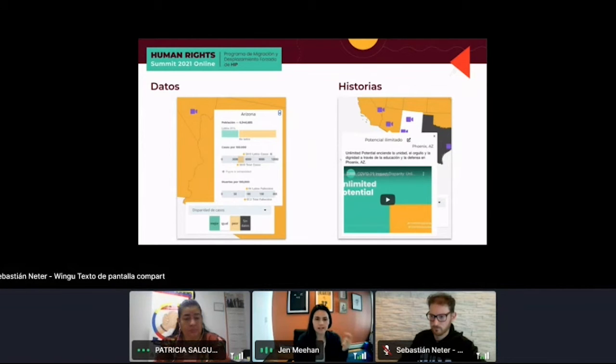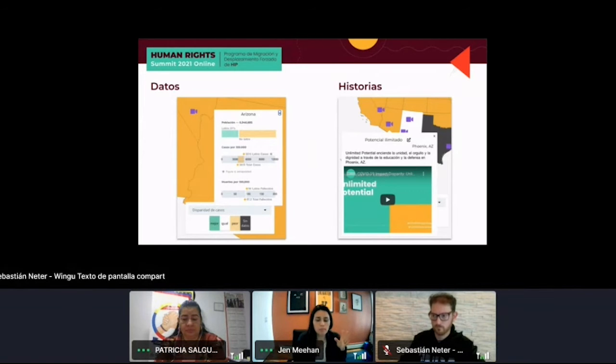I chose for this example to go to the state of Arizona. And here, for example, we can see a breakdown of the data in Arizona. We see that the population in Arizona for Latinos is 31%. Sorry for the small print, but for every 100,000, we have more than 5,000 cases in the Latino community, while in the non-Latino community, we have a little over 3,000. So there you can see the big, big difference in the data.